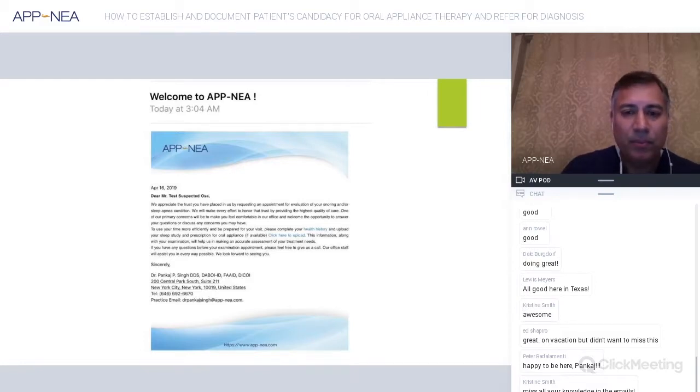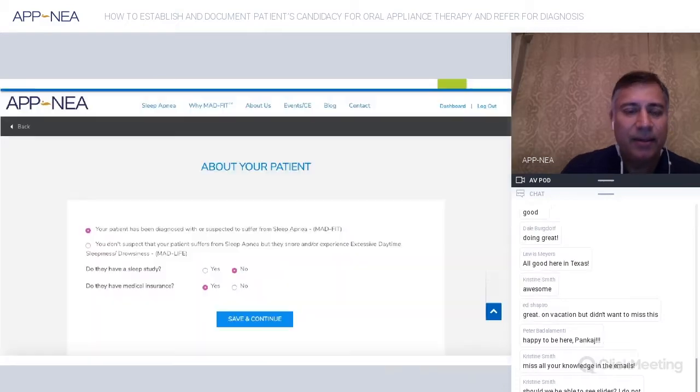So we have that. And then the patient has to go through a very simple screening methodology. It asks the patient simple questions. Or you do, if your hygienist is entering the patient into your dashboard: whether the patient has been diagnosed or suspected to suffer from sleep apnea.